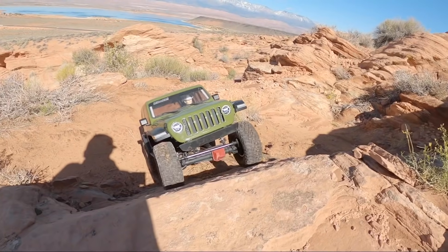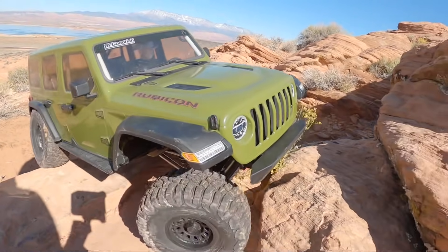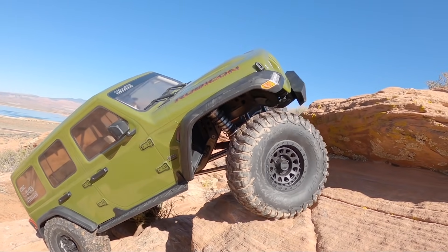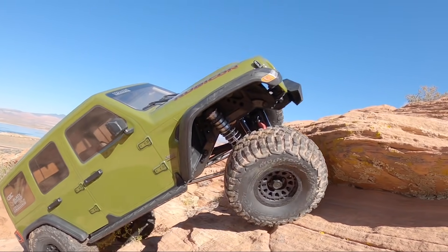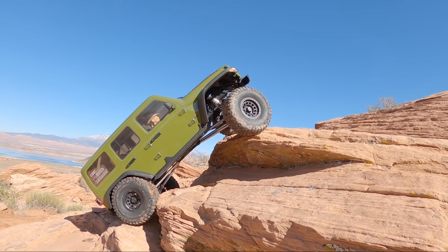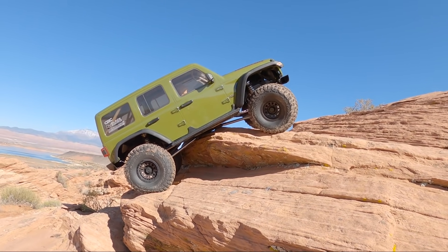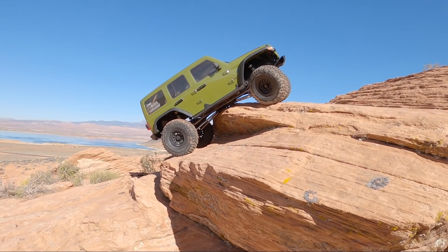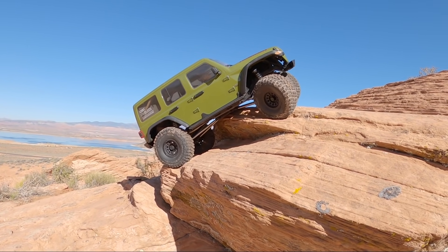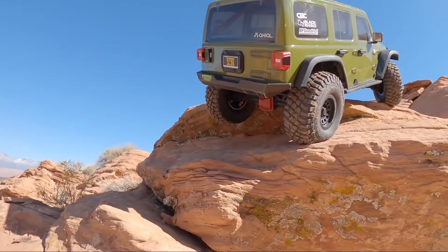We're going to take this thing up a pretty narrow piece of sandstone formation — it may end up forcing a bit of a side hill, which I'm curious how this will handle. I should be prepared to catch a 25-pound rig plus two 5000-pack batteries, so this thing is probably up around 27 pounds. Getting her stood up, she's looking good — tires are conforming. Pulled it right up that second ledge, now we're going to have to turn towards the edge to try and get that tire up on the ledge. It's rotating, doing what I want. Yeah, we'll just slide along and then turn into it.